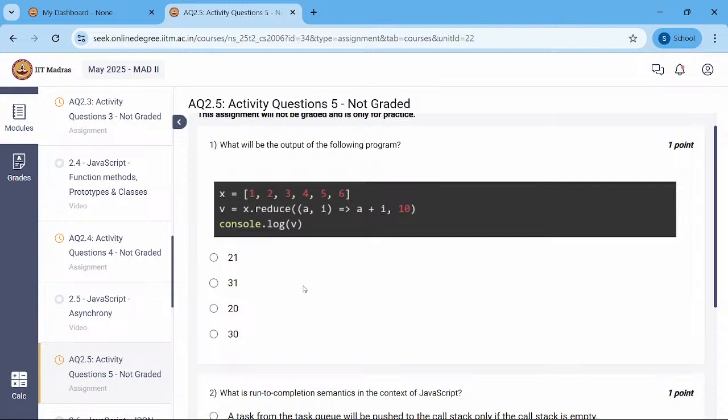So basically x is an array, y is a value computed with x.reduce, and inside that, a and i, wherein a plus i, comma 10. So what does this mean?